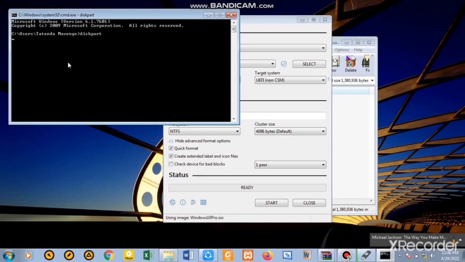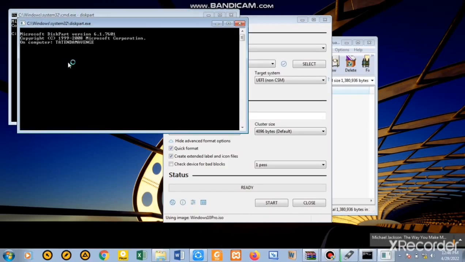Then a new window appears, and we type list disk like this and click enter. Now as you can see in this section, if the hard drive partition is GPT, there should be an asterisk just below the GPT column here. Since there isn't, this means that my hard drive is using the earlier version, which is the MBR.